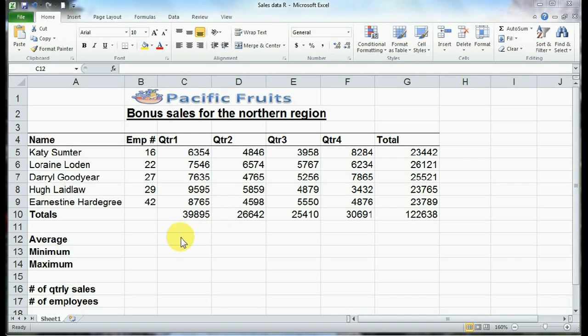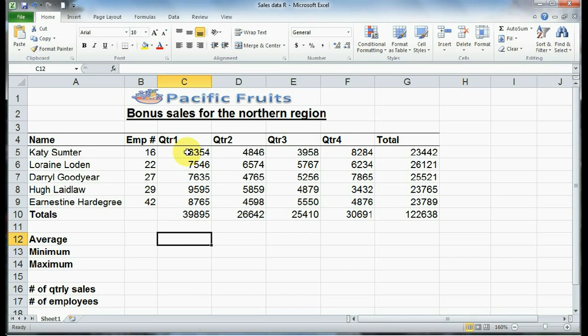We're going to start with average first, and the average function is great for if you want to average out maybe the number of sales, the products that you're selling, the average income that people are making, whatever it might be. Excel built in this function as a shortcut, so you don't have to sit there and click on every single value yourself. We're going to start in here in C12 in my worksheet, and I'm going to specifically use the average function to get the average amount of sales for each quarter, so I can see if people are above the average or under the average.